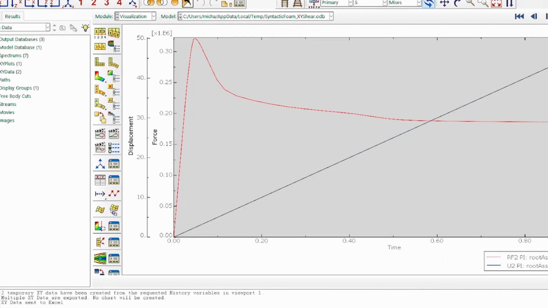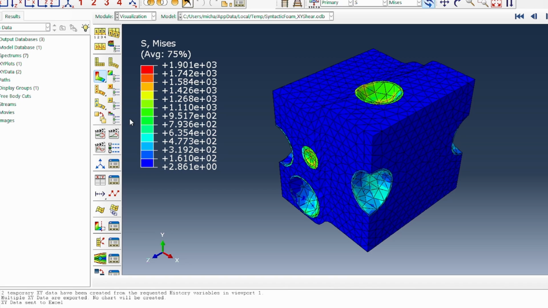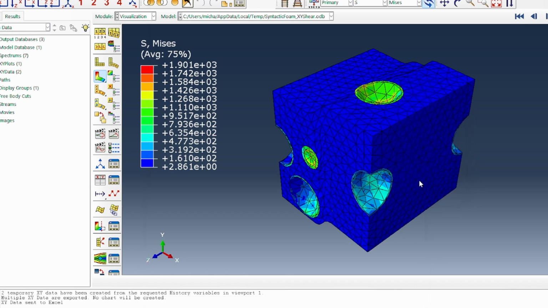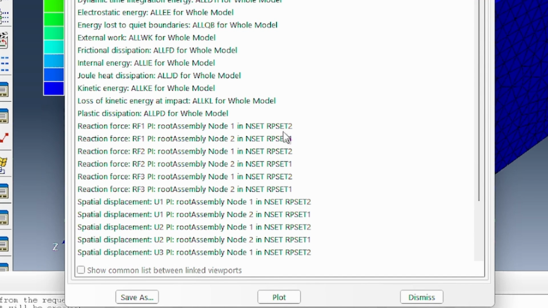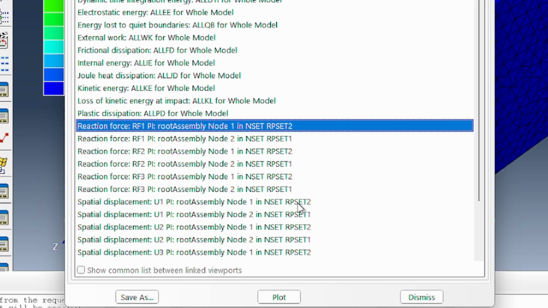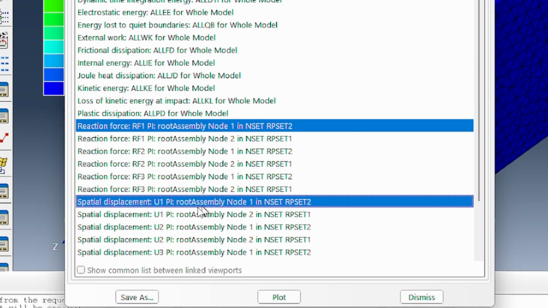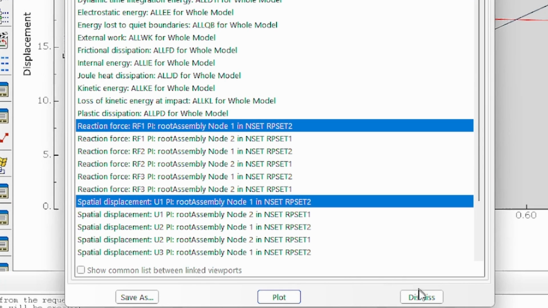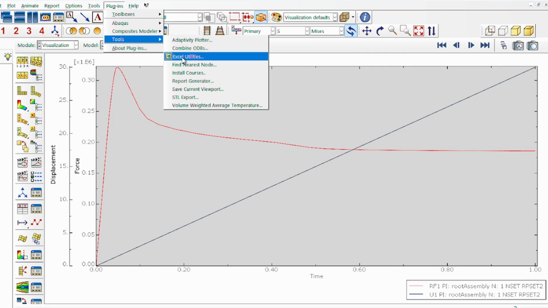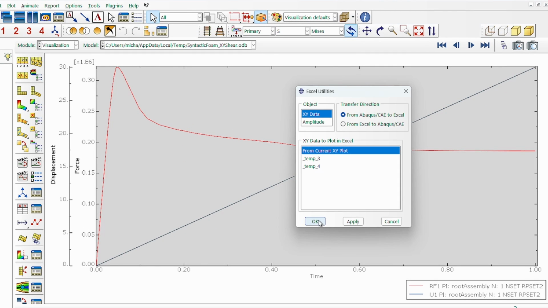We now go over to the same code again. Remember, there are two measures that we want. So we go back here. This time we're looking at the deformation on the top in the X direction, so that means reference point 2, but in the X direction. So reaction force reference point 2 and displacement reference point 2 in the 2 direction. Those are the two key things we want to track. Then we'll plot that, and we get data that looks like what we had before.